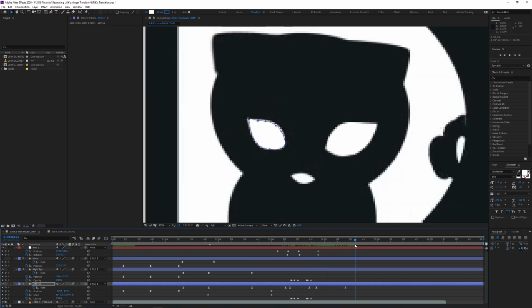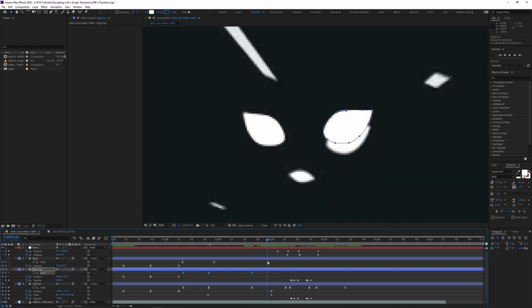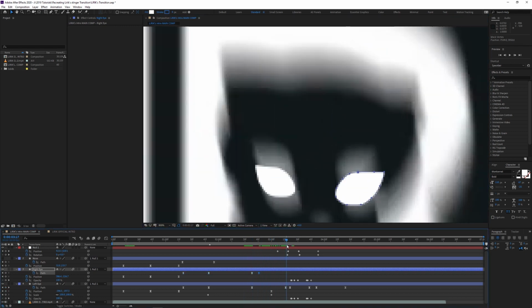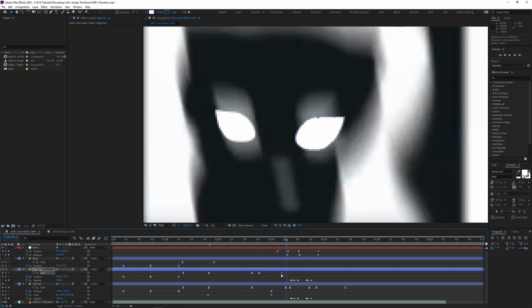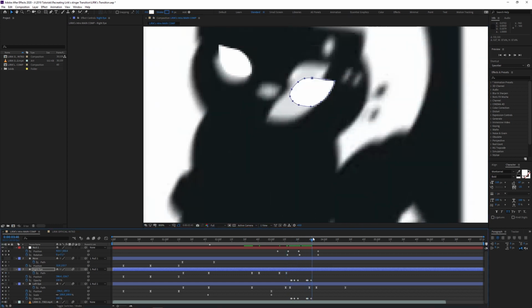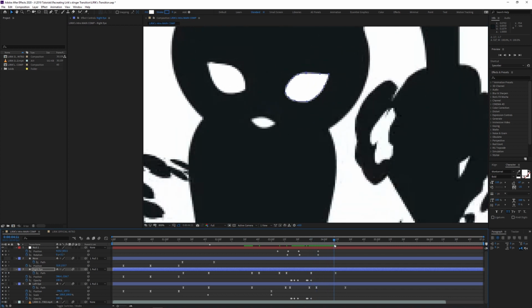And again, it's just a lot of tweaking. I'm cheating a little bit by just copying the motion. It's saving me a lot of time and a lot of brainstorming. And yeah, it's just a lot easier. Now you can obviously create your own movements.